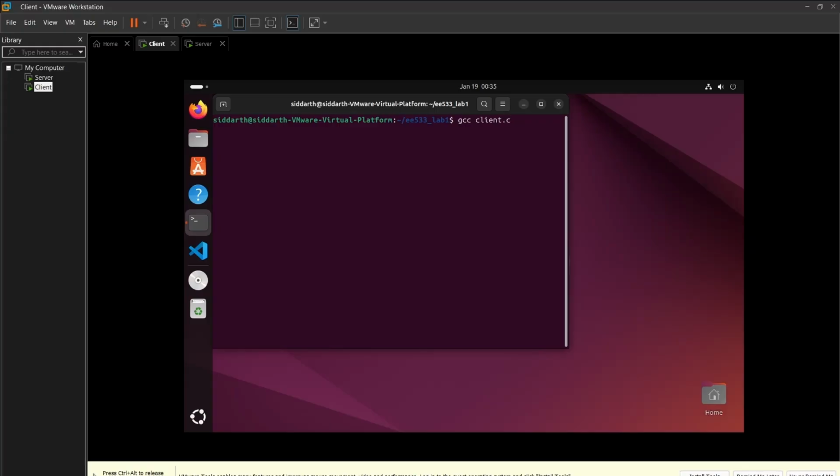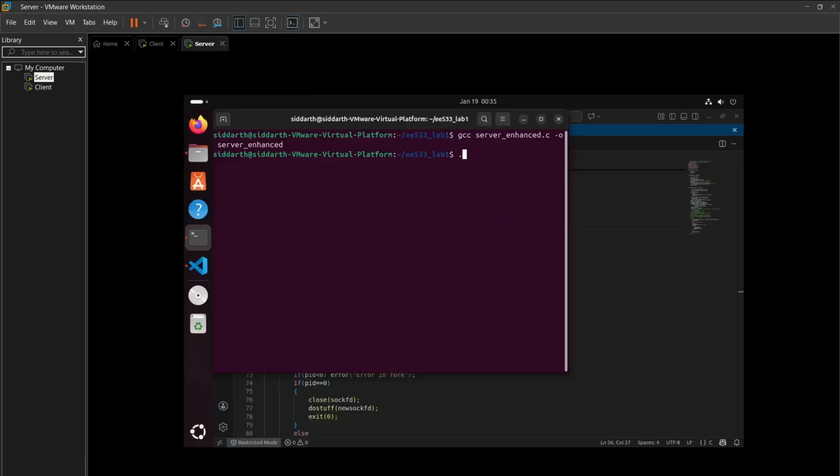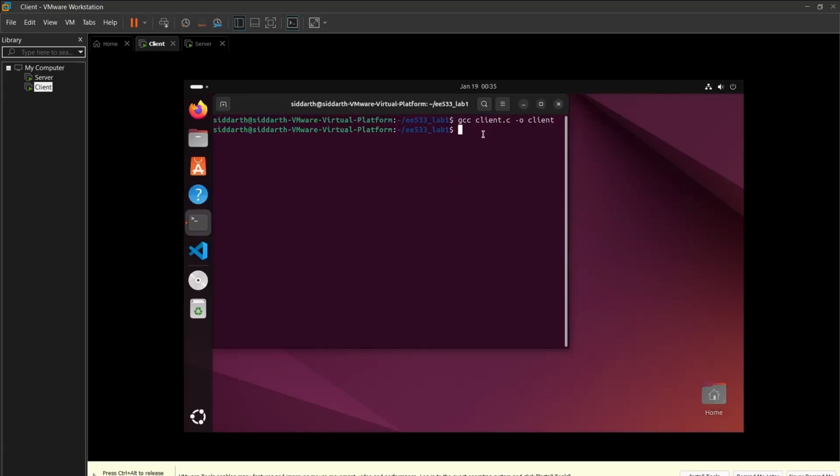I think the client code is pretty much the same. I go with my port number as 2025. So port number 2025.